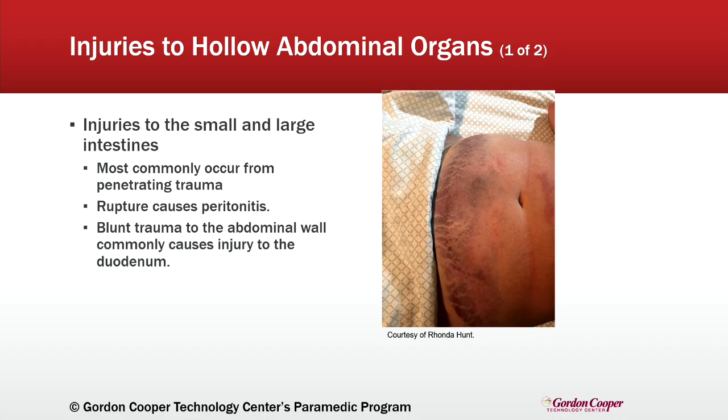Injuries to the small and large intestines most commonly occur from penetrating trauma, and a rupture will cause peritonitis. Penetrating trauma most often injures the small bowel, stomach, and large intestine, and the symptoms are caused by the contents spilling out rather than the blood loss that we might associate with those injuries. An injury to the small bowel or colon may present with only generalized pain.